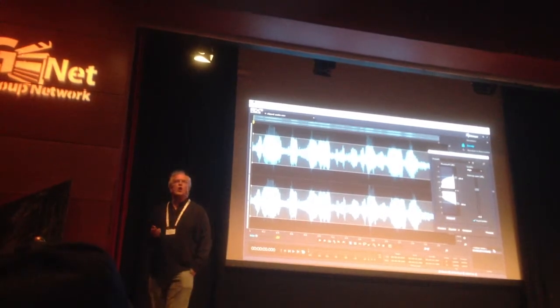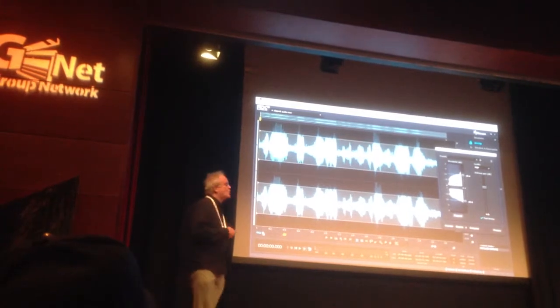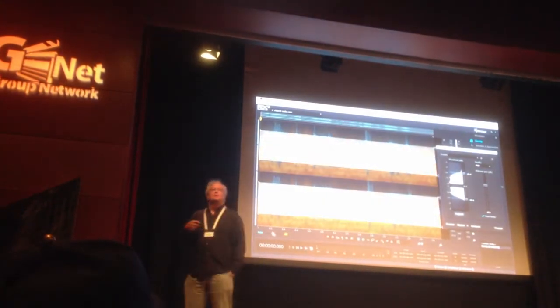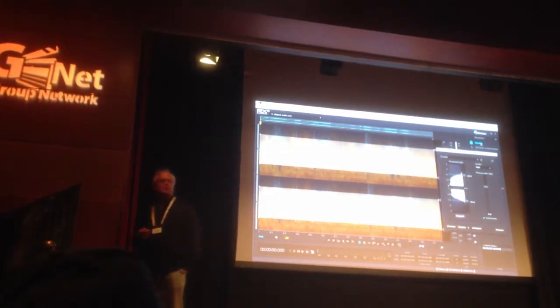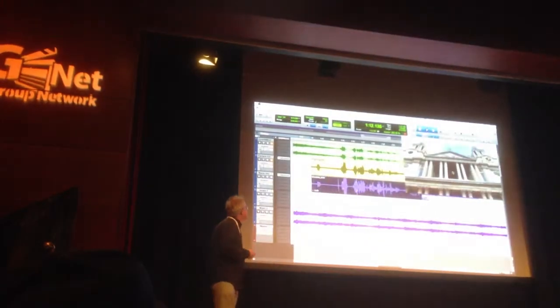And then I could go on and use the denoiser to tidy that up even more, sweeten it up, then put my nice controllable background ambience on it, and hey presto.